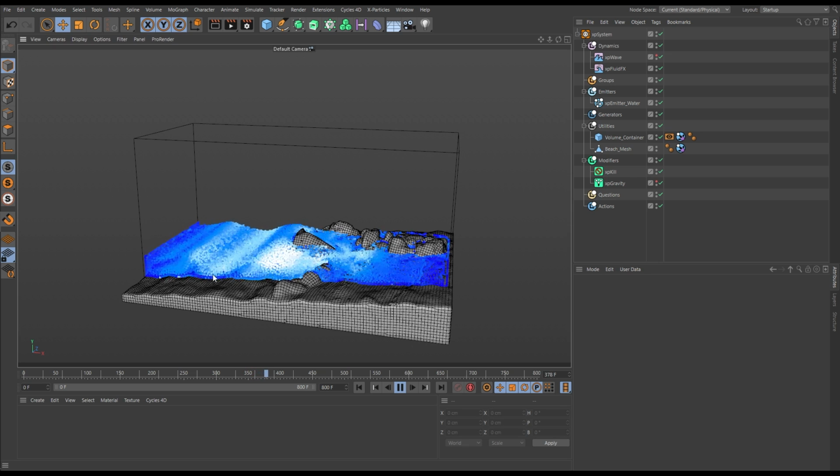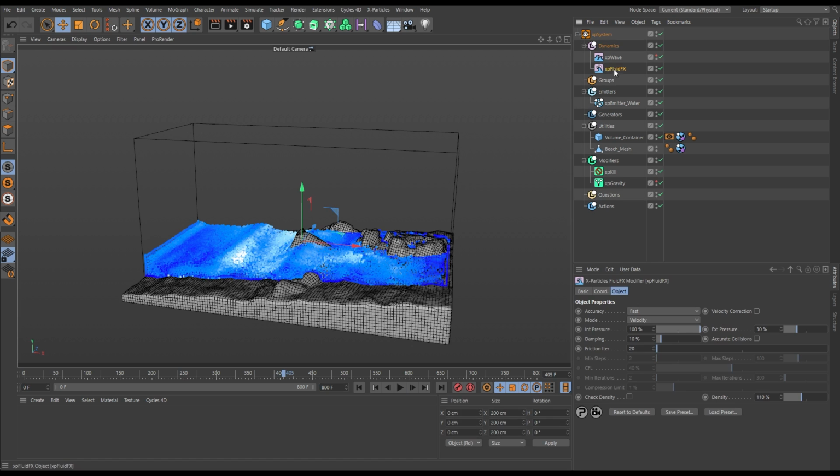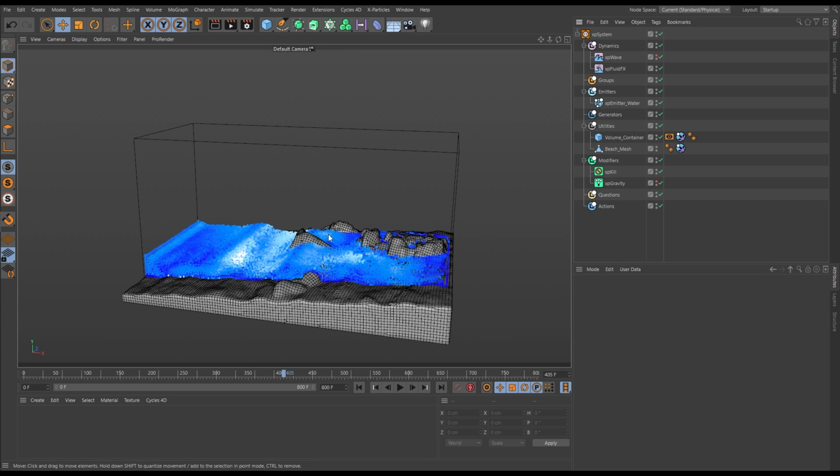So the way we would fix that to have a more accurate velocity solve would be in the fluid effect settings, and we would increase our accuracy presets. We're on the fastest one so far, but we could go up to medium, high, or accurate. But we'll just leave it on these settings for now.